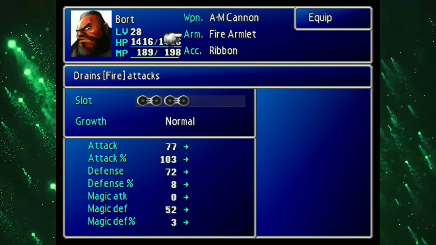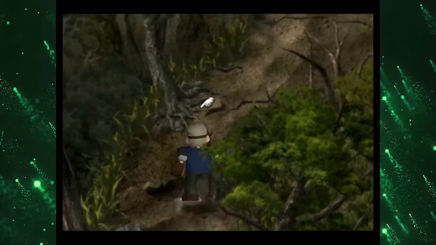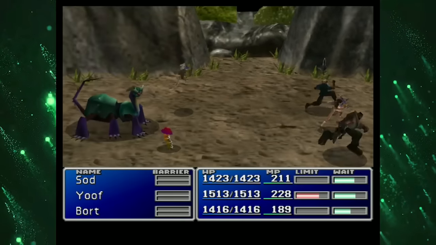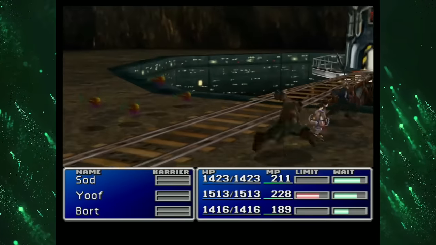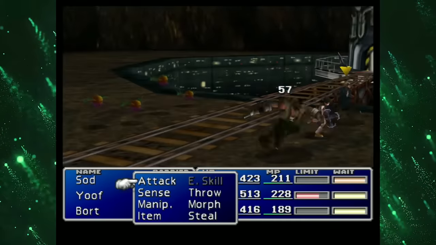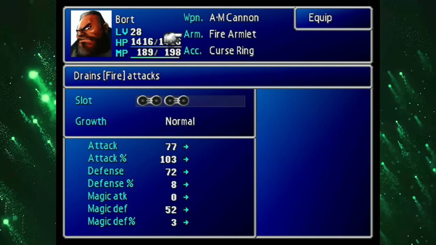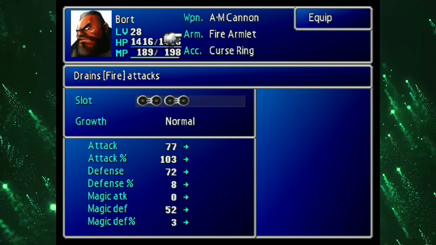However, the downside is, it also inflicts the Death Sentence ailment, which is basically the same as the Doom status from the newer Final Fantasy games. This means that any character with this ring equipped will start every battle with a countdown, and when that countdown hits zero, they die immediately. However, if that character were also immune to the death status, the countdown won't kill them, and they can purely benefit from the Curse Ring's stat buffs.